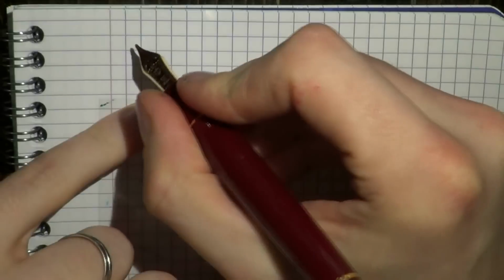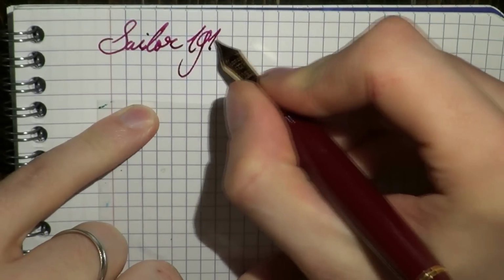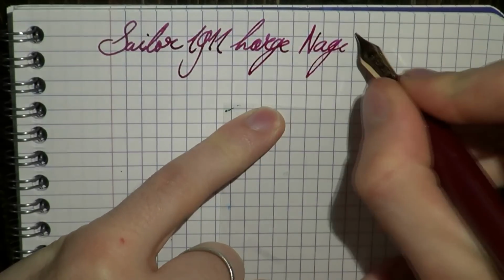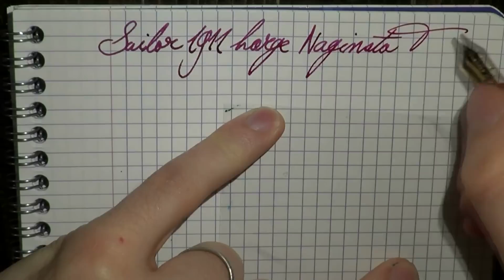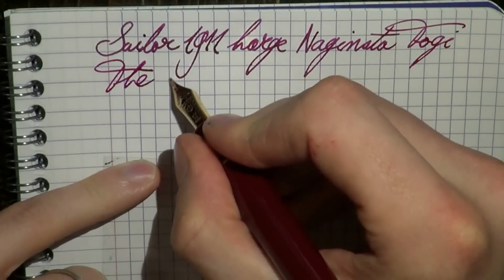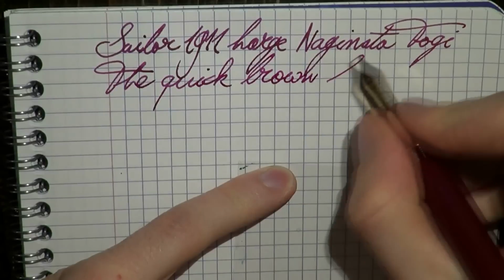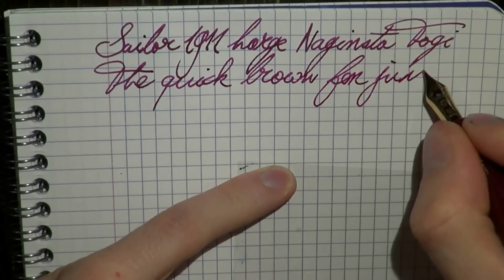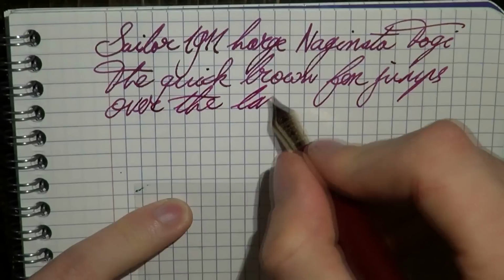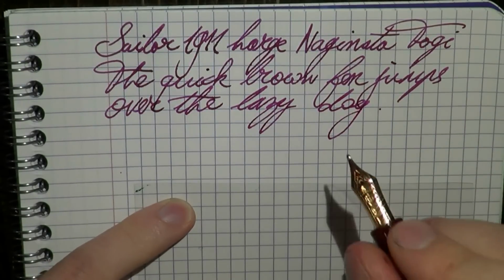Okay, so here we go. With the Sailor 1911 Large and the Naginata Togi nib. This is normal writing, I would say normal writing angle. Oh, by the way, the ink is Iroshizuku Yama-budo.